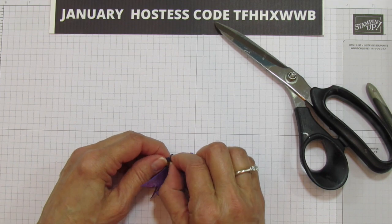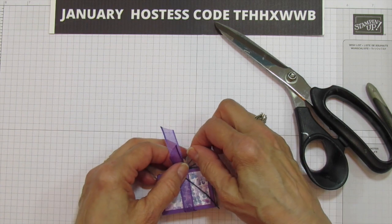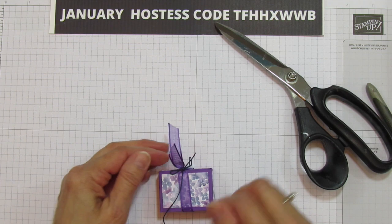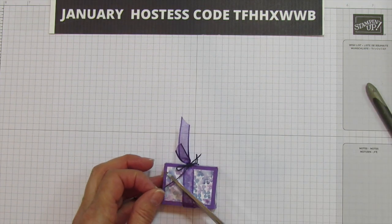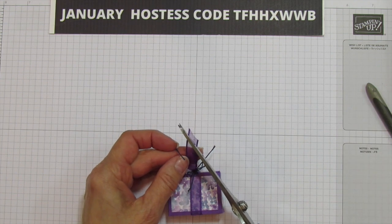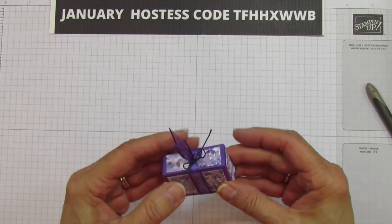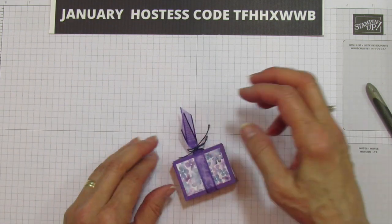You know, it really is so funny how I can do this. When I'm making the first project, I can do this and it'll go so smooth. I won't have to retie anything. And then it comes to doing the project. There's always something. So there you go. We got the little bow on there.